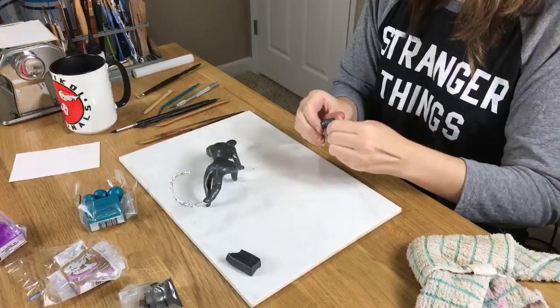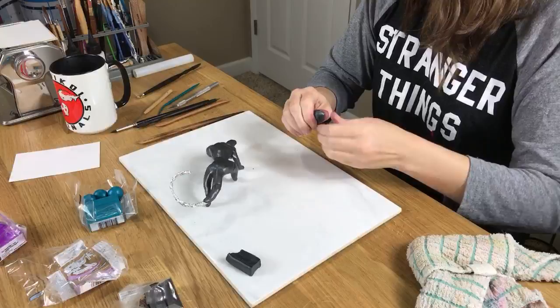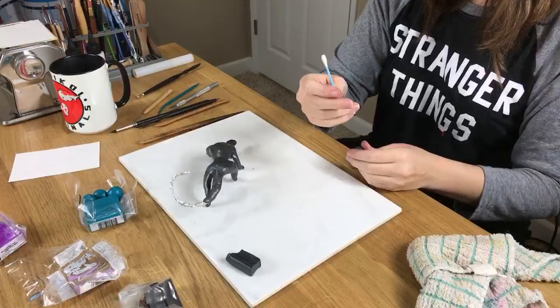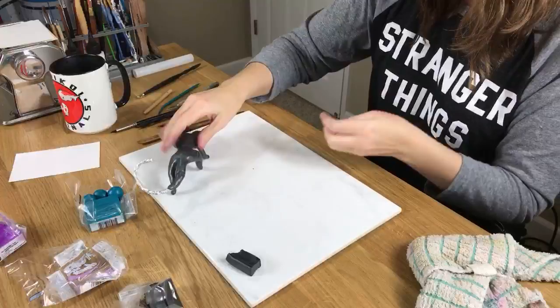Let's get this tail covered up. The only thing I can say for getting black dots is: rubbing alcohol and a Q-tip. Put it on and rub in little circular motions to just get those colors off. Or take your finger if you're still working on it, give it a light little scratch, and then smooth it back over. Once I find the cure for getting rid of stupid little black specks, I'll let you know. But so far we just have to deal with them.